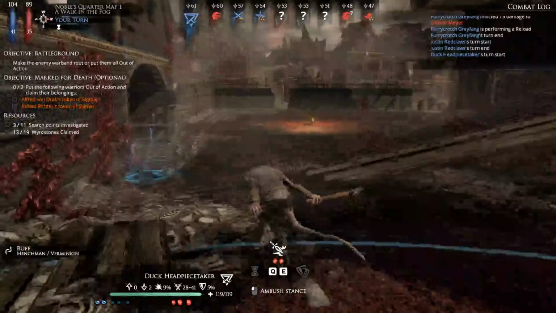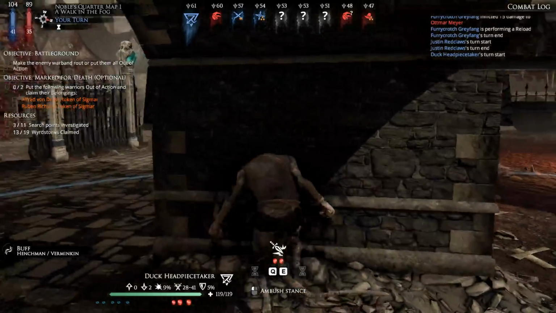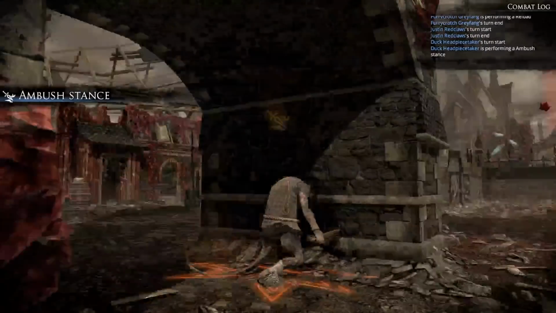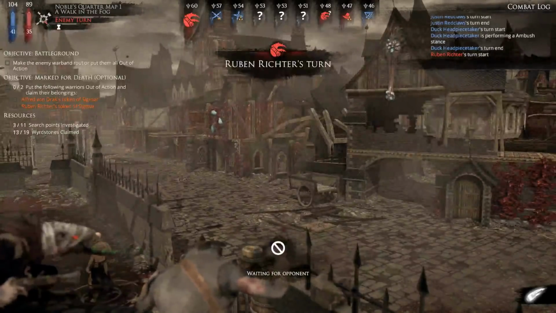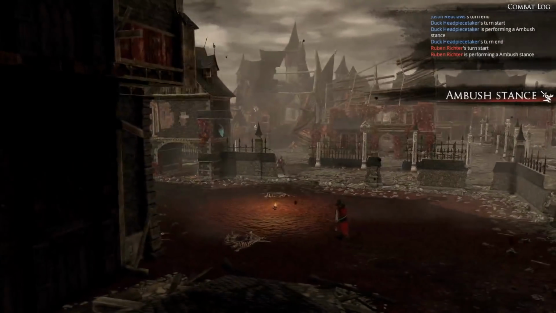Now, Duck Headpiece Taker. I really want to go engage on that witch hunter, but if I don't go into a dodge stance, he'll just switch weapons and probably 2-shot Duck Headpiece Taker. Oh, I hate the look of those big 2-handed weapons.